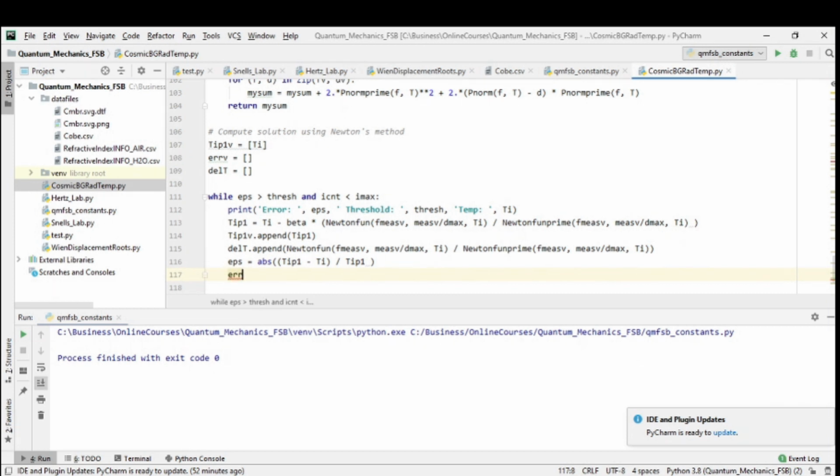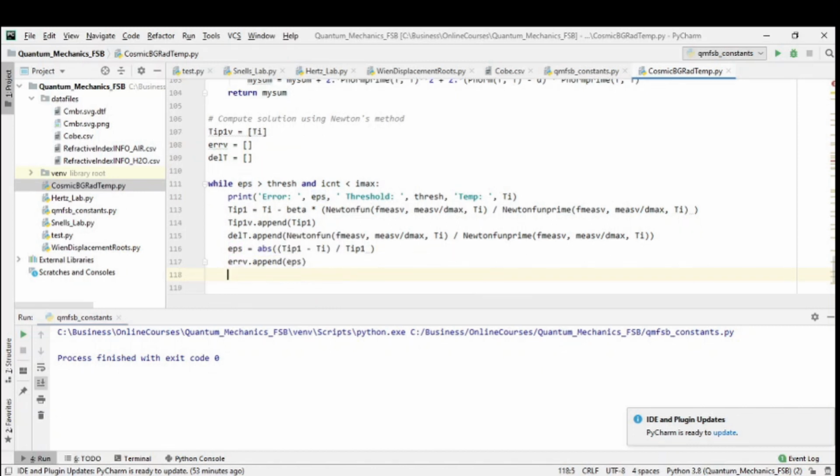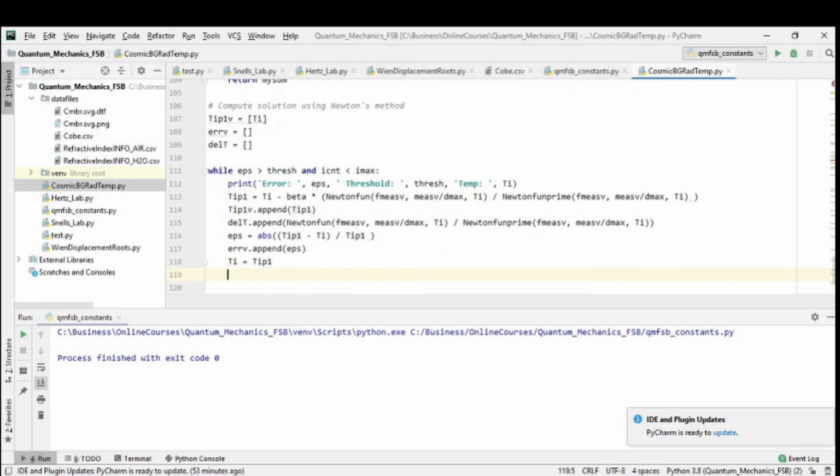And so now we can add our value to the error vector, and that is just going to be this EPS value. So we want to be able to access that information as well. And then we can update our Ti, which now becomes Ti plus 1, the latest value, and we do it all over again. But we're going to update our iterations as well. So Icount, because we need to make sure we're keeping track of that. So Icount is now going to go up by 1 as well. And that is really it, I think.